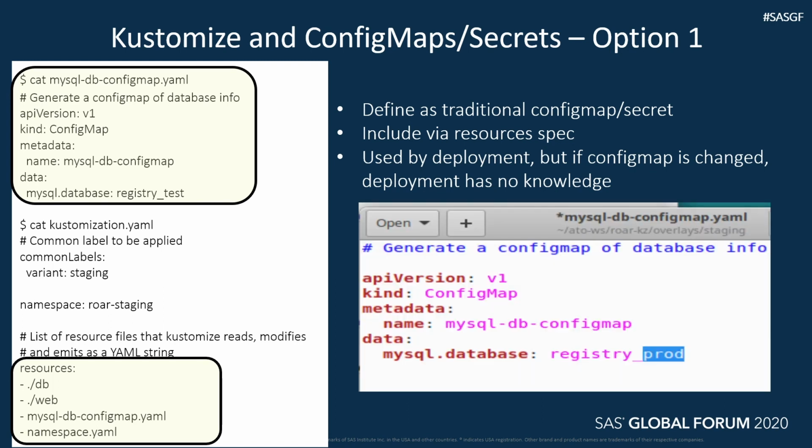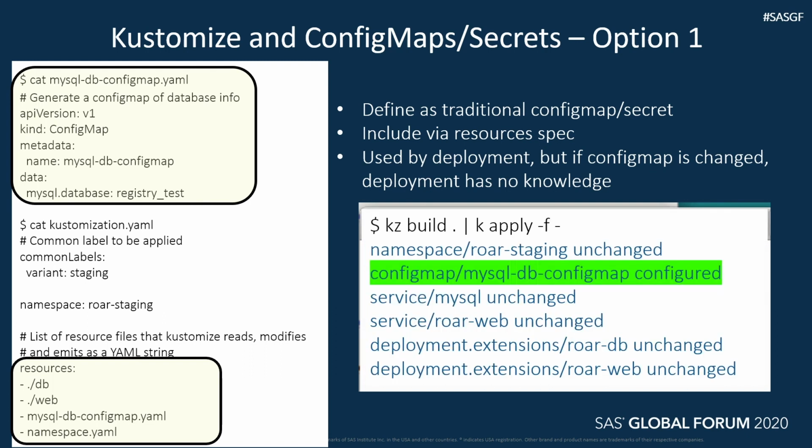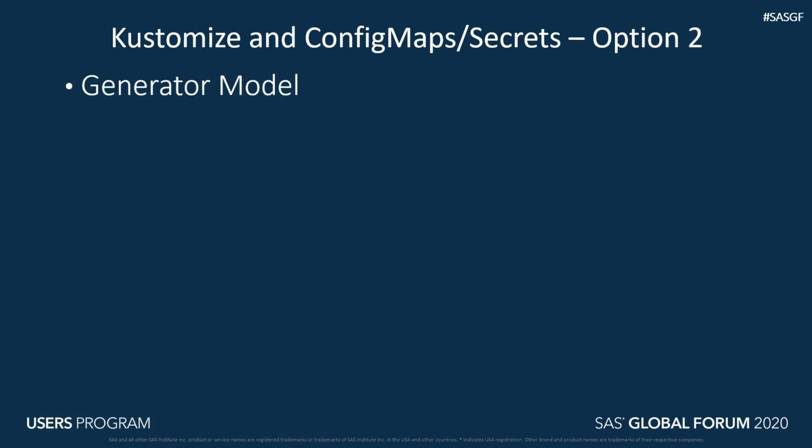So if we generate a config map out there, like this one we have, and if I were to apply it, in other words, if I edited the config map I had, then I were to go off and just apply that into the cluster, then I would see something output that says, hey, your config map is configured, but note that the deployment out there says unchanged. So even though we've changed this value that our deployment should be depending upon, nothing has triggered the deployment to actually pick up that change out there. Similar sort of process if we were using secrets out there.